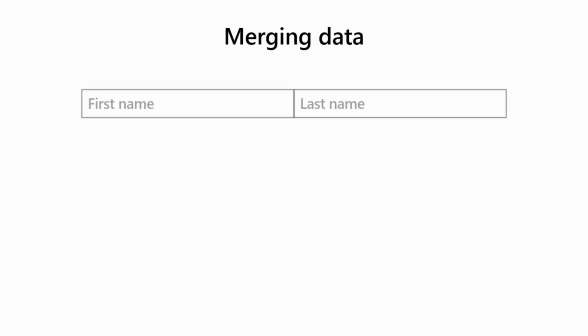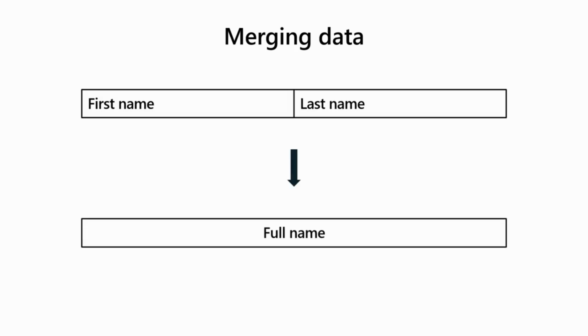Another transform example would be selecting fields and transforming by merging them, such as in a customer table with fields for the first and last name, but you want to display them as a single full name field by merging fields with a space between.